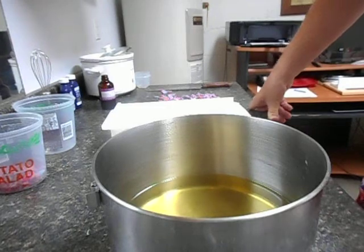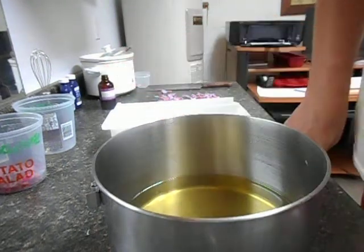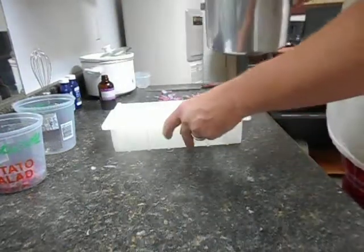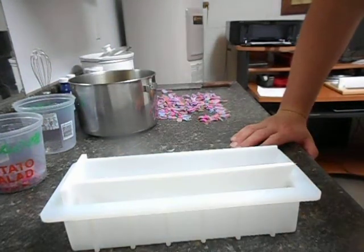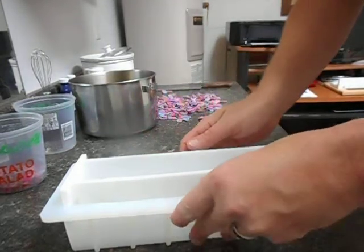Now what I'm going to do today is something different. Got my oils here. My oil is down to 90. My lye is down to 100 because I want to soap pretty cool. What I'm going to do today is something I've actually seen a few of you do on YouTube. This is my Brambleberry mold with a sectioning tool in it.